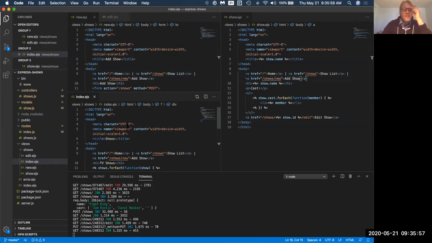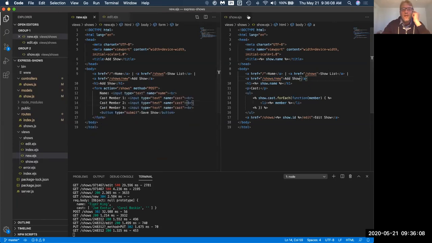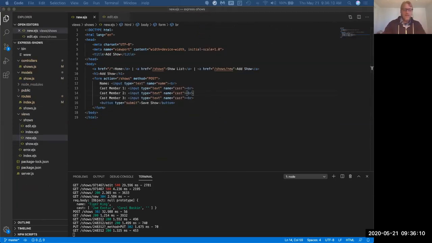And again, if we decide to add something to the head and we want it to apply to all of our views, then we're going to spend more time than we'd like to doing that. So how can we dry that up? Let's take a look at the partials. Let's see, EJS partials.